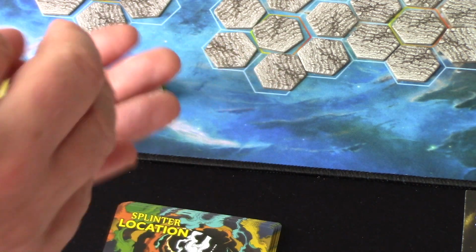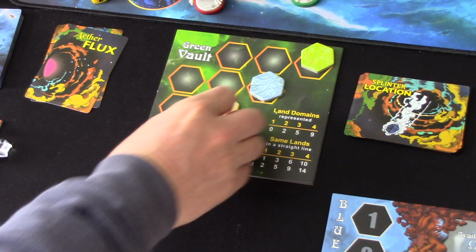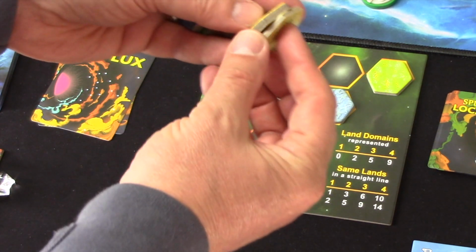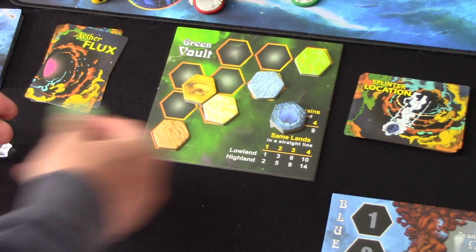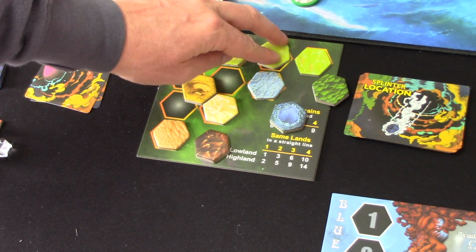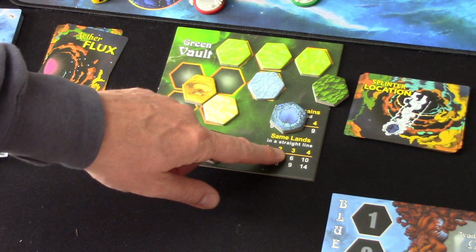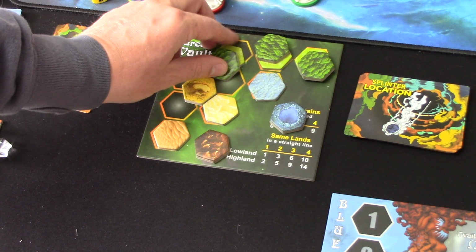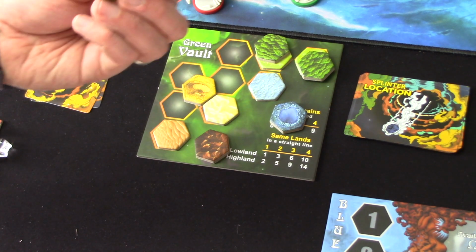We're going to be consuming these worlds, disgorging the lands onto this vault, and we're going to be trying to create patterns. There's highlands and lowlands, and you can see there's different tile thicknesses. So this is a mesa. We've also got lakes, forests and mountains as well. And you're trying to create rows of lands. So for example, 3 lowlands here in a straight line would give you 6 points. If this were 3 highlands, 9 points. Highlands and lowlands, like I say, is purely tile thickness. And these are a good thickness, these tiles.